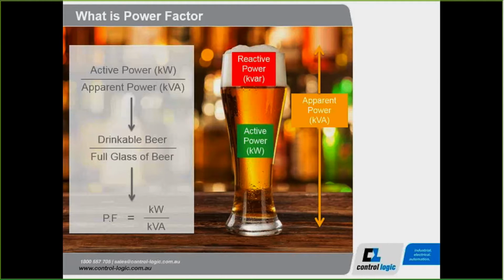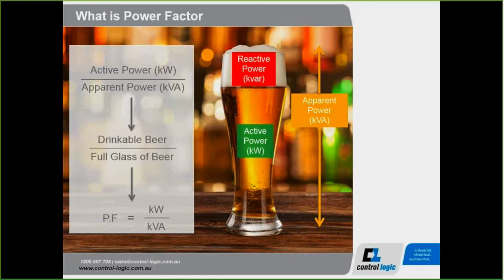For those of you that are tuning in today that maybe don't necessarily have an electrical background, the beer glass is a very commonly used way of illustrating power factor correction. If we look at the glass of beer shown up on the slide here, you can think about the overall glass as the apparent power. In electrical terms, apparent power is measured in kVA. If we look at the glass, though, there's two components that make up that apparent power. You've got your active power, which is the beer. Okay, so that's the useful power.